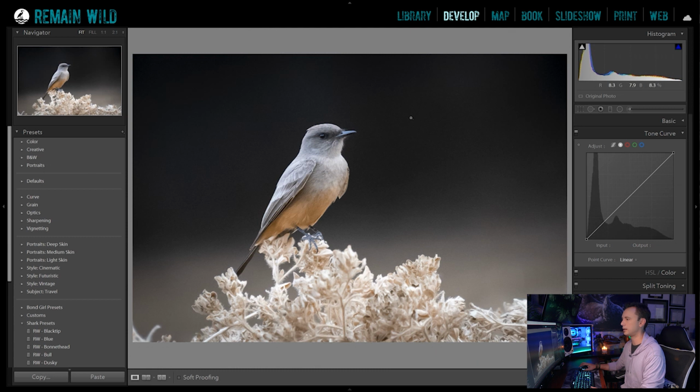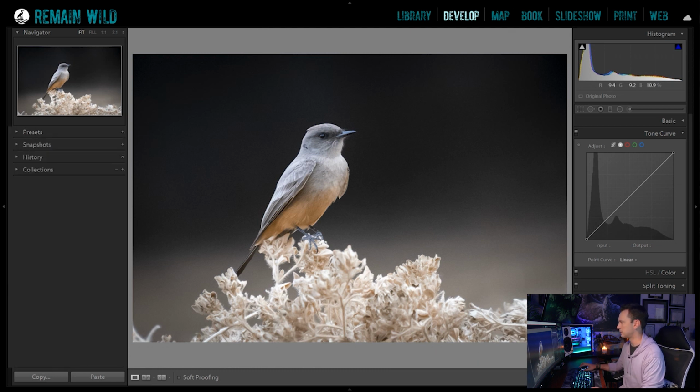Here we are in Lightroom, and I've already got a picture pulled up here. Let me just collapse all of this so we have a clean workspace that we're looking at here. And I've already got the tone curve opened up here, all right? So when you open up the tone curve, you kind of see this box here, and I'm just going to break this down step by step, exactly what each one of these things does in here.